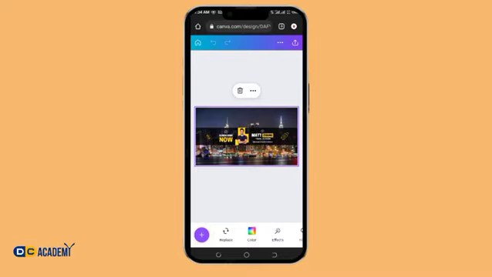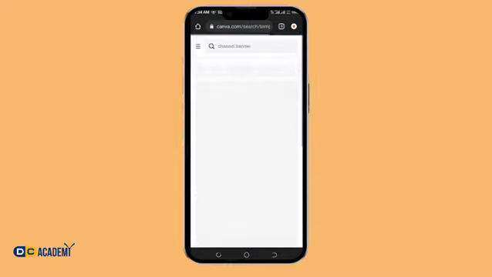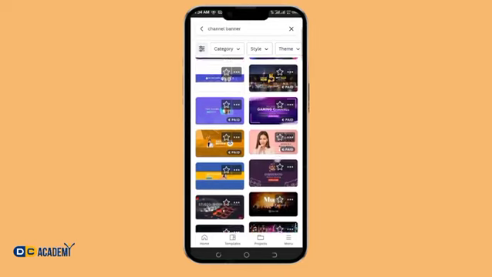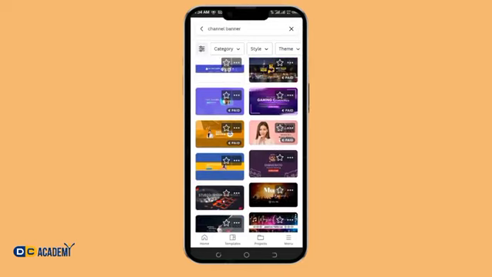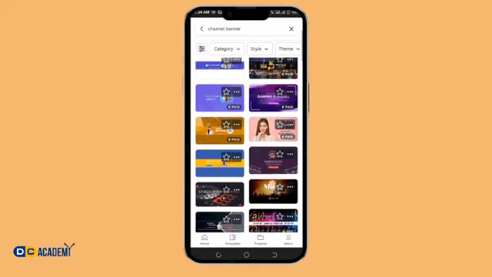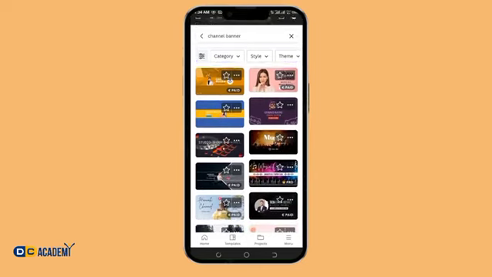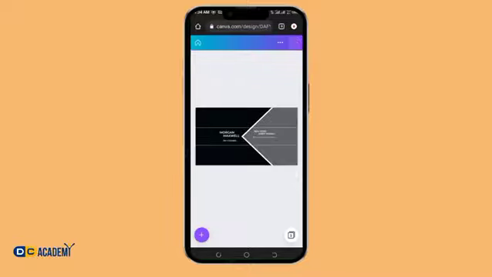If you want to design using Canva, it's very simple. You just come and search for a channel banner, just like the way I did. When you search for a channel banner, you just look for anyone that best serves your taste. So let's take for instance, this is the one I want to use. Let's wait a little bit. So you can see it too.